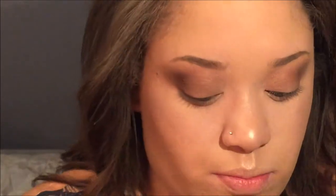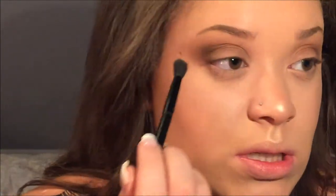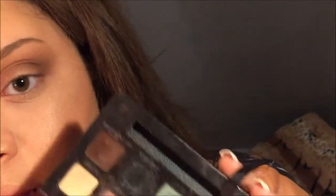For my brow bone I'm taking the shade Buttery from the Self-Made palette — it's nice. You could use a shimmer to highlight there, but I like matte shades because I feel it helps blend everything out nicely. Next I'll take the shade Hot Chocolate from this palette on the other end of the brush and pack it into the outer V — densely packed right there so it doesn't go inner or up anymore.